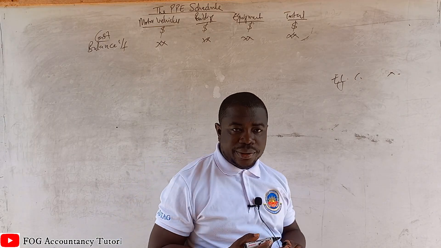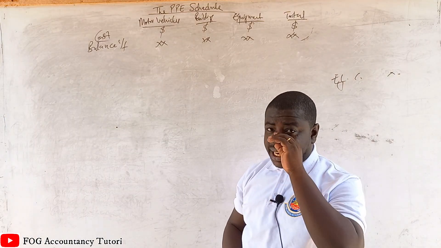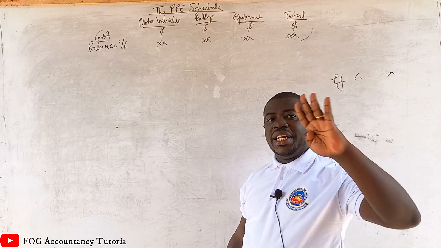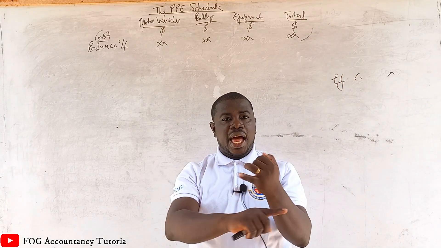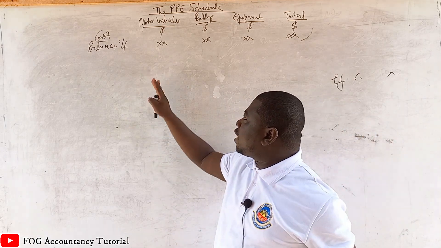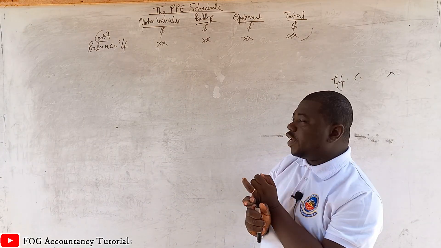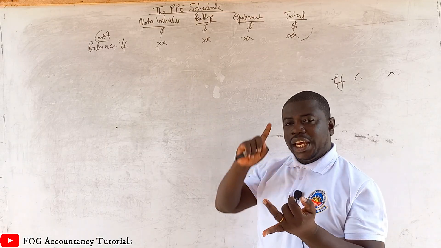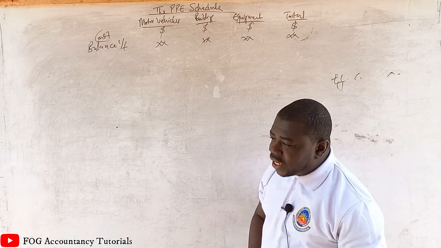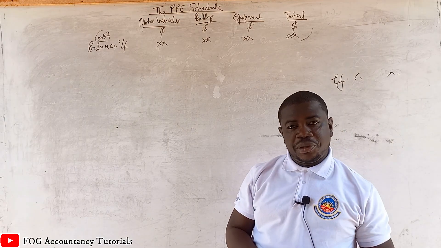These are the three things you consider under cost: were there any additions within the year — did we buy more assets? Were there any revaluations within the year? And were there any disposals? So it's three things: additions, disposals, and revaluations. For every asset, go through your question to be sure. If you bought new motor vehicles within the year, show that as an addition. If there were revaluations, bring the surplus or loss on revaluation.